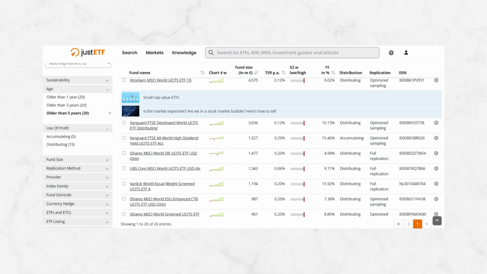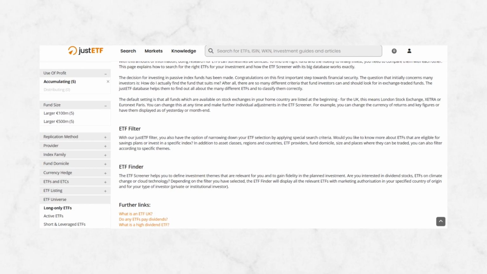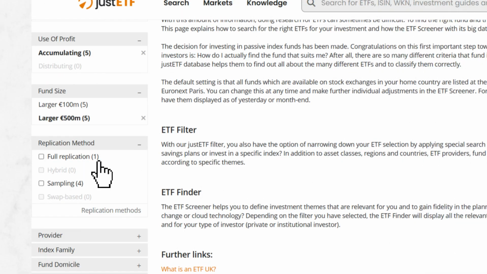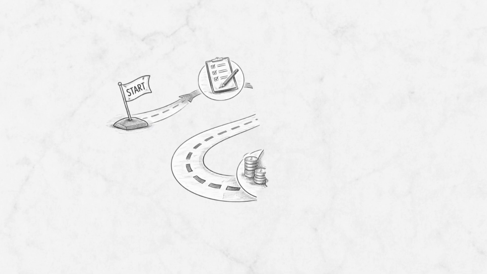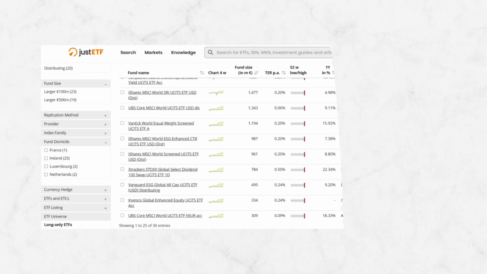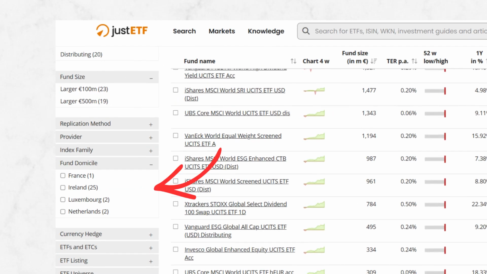Depending on your tax situation, you choose accumulating if you're still building wealth and your tax system rewards that structure. You choose a fund size that is large enough to be stable and liquid. You choose a replication method that is full replication or sampling, because for a basic ETF, that's usually the simplest, most transparent route. And you prefer domiciles like Ireland or Luxembourg, then double-check which makes sense for your specific situation.